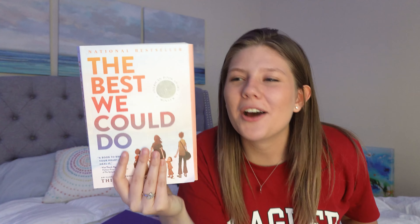Last thing in the big pouch is actually my summer reading book — it's called The Best We Could Do. It's such a good book. I have to show you guys this because it's so good. Look, it's a graphic book. I had to read this before the start of college and I was like, oh my god, this book is huge. But then I opened it up and it's mostly pictures — it's so cute. The story is so good. It's about a family that travels from Vietnam to the US and they tell you the backstories of the parents. It's really cool, you guys should definitely read this book.